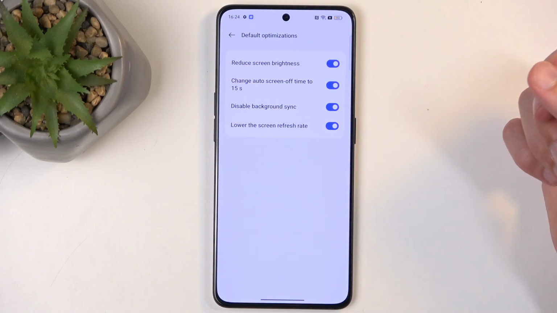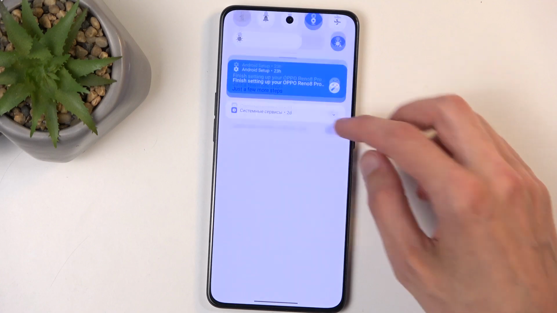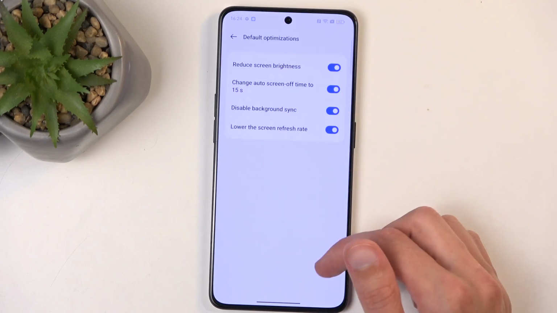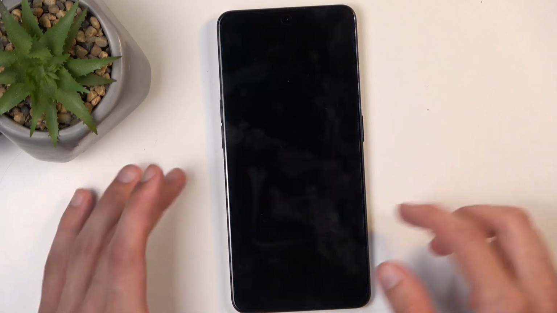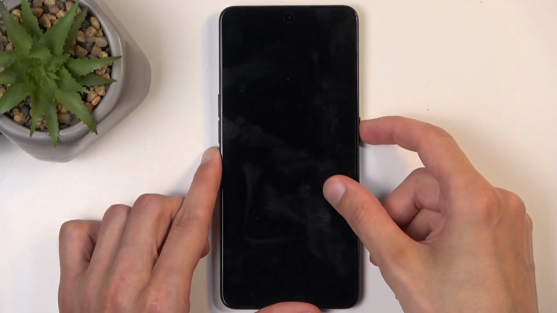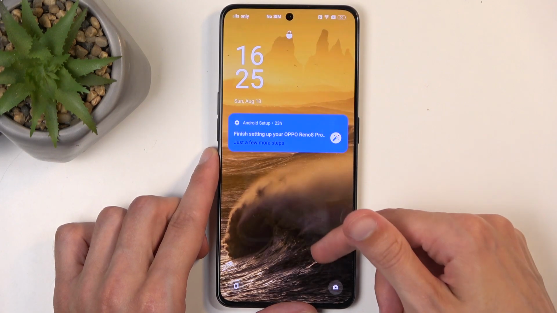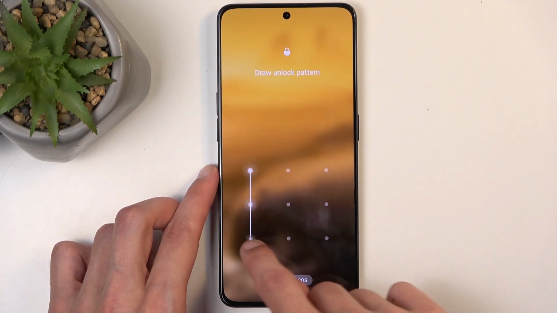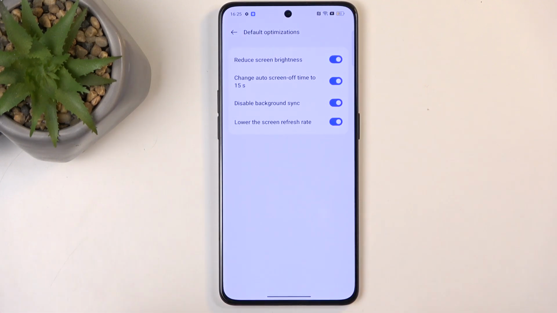This is a very vague term, but what it refers to is your Wi-Fi and mobile data being turned off when you're not using the device. So when you lock it like so, after a couple of minutes it will go into sleep mode and then disconnect to preserve battery life. And during that time you will not be receiving any kind of notifications from apps that require internet connection, as there is no internet connection on the device at that time. So just be very wary of that.